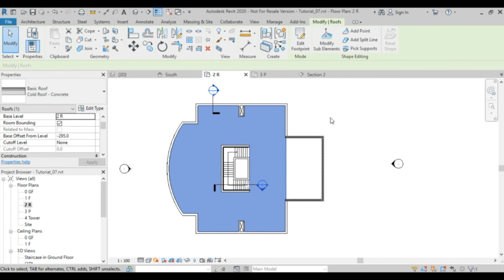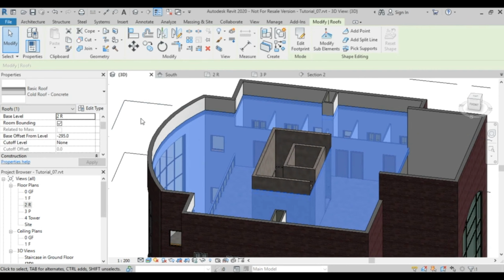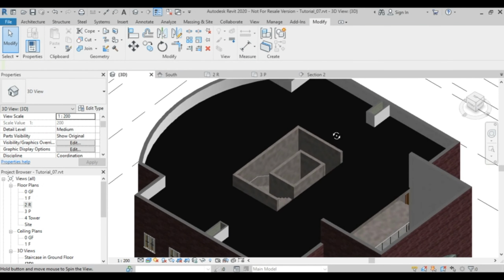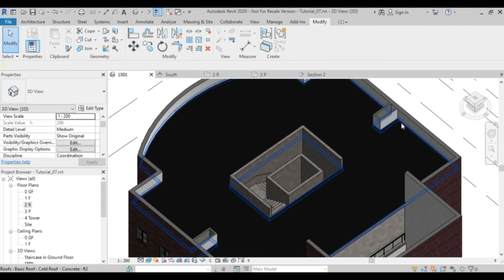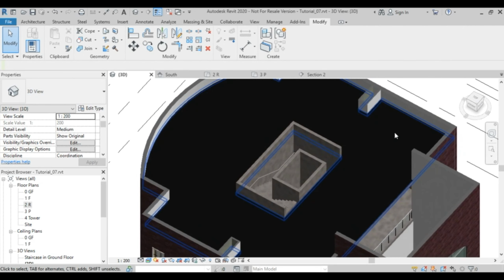That's how it should look. We go to the 3D view, and you can see right now that the shaft for both elevator and staircase, and the two shafts for the chases, the plumbing chases, are clean, and that's what we want.